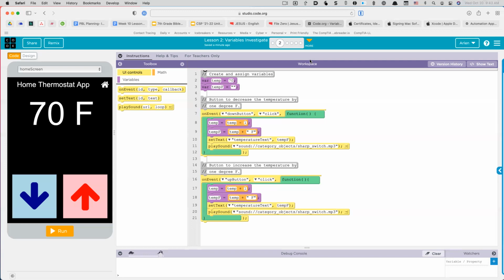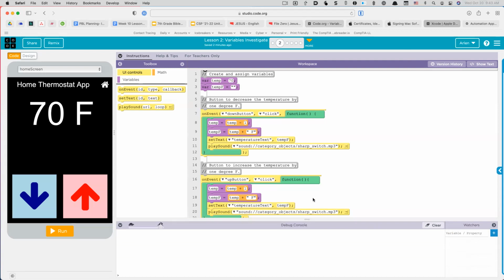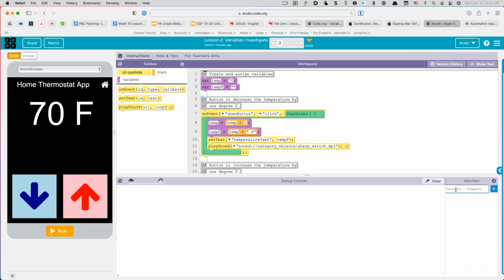Okay. So here in the bottom, Lucas asked about a watcher. In the bottom right corner, you've got watchers. How you use that is you come over to that area. I'll pull this up. If you type in the name of a variable like temp and click the plus button, it's going to start to watch that variable, and it'll tell you what the value of that variable is.